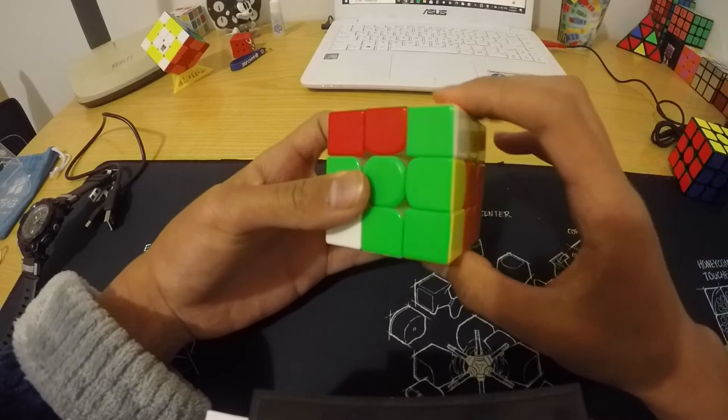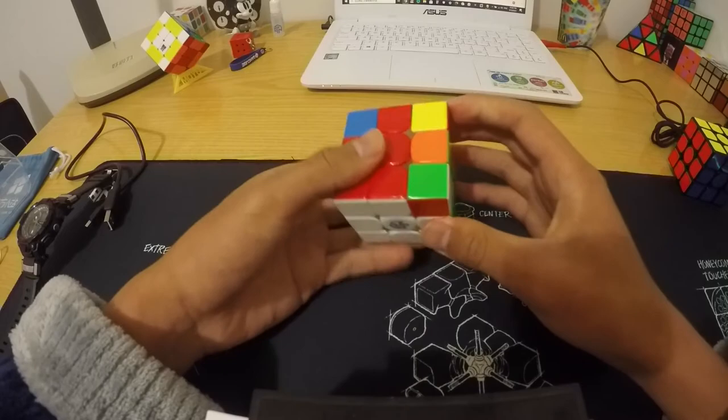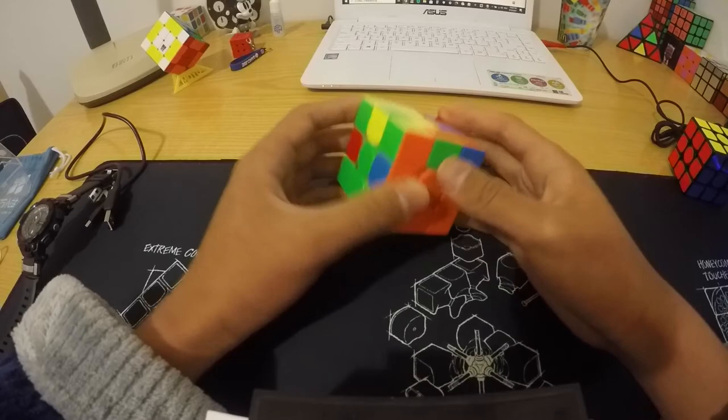It seems like we've solved the first layer, but if we take a close look, you can see that this piece is misoriented. So we do the same thing, but just put it on the bottom right. One, two, until it is solved. And then we find a piece, an edge piece that doesn't contain yellow on it.